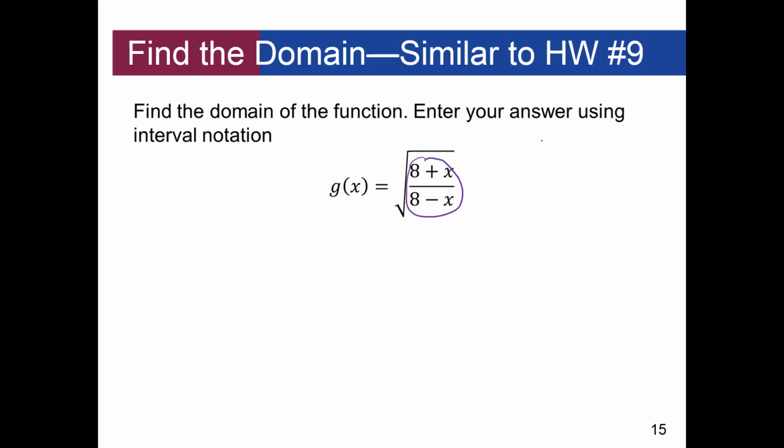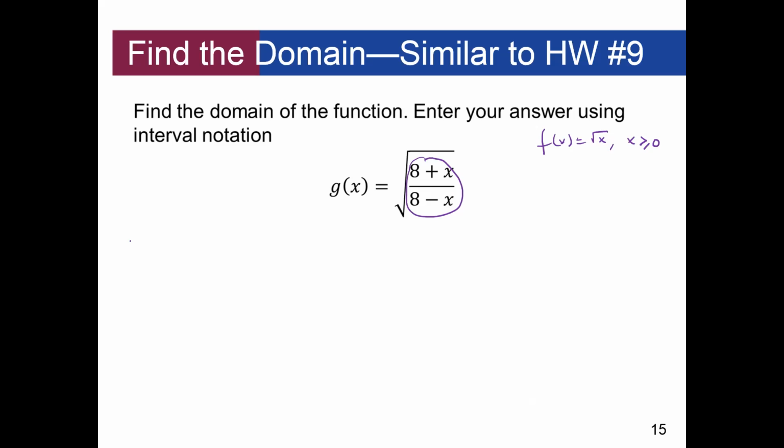Now we know that if you have a function, say f of x, which is equal to the square root of x, the domain is where x is greater than or equal to 0. So it means that we pick what is under the radical sign, set up the inequality greater than or equal to 0, and solve it, going through those steps that we talked about.